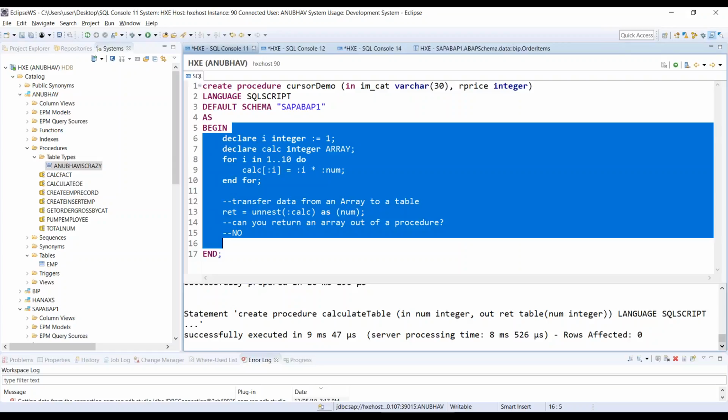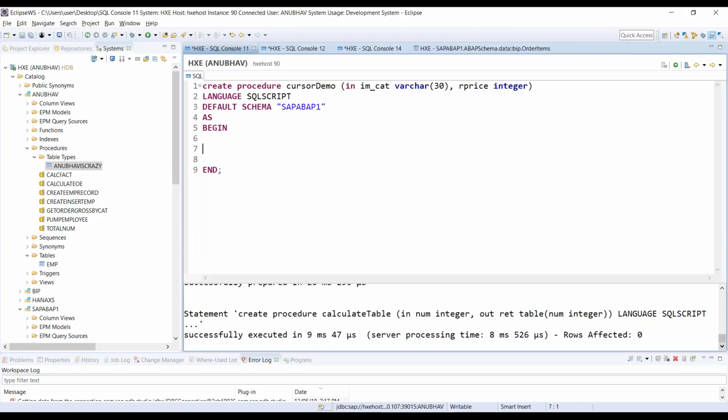So let's write down the steps here to use this cursor. Steps are very, very simple. Declare cursor. So say declare cursor, cursor name C1. Whatever name you like, you can do that. Declare cursor cursor1, and you can pass a parameter here. I can say cat as in parameter, VARCHAR of 30.